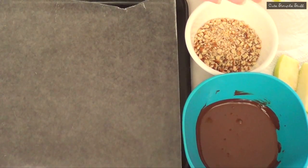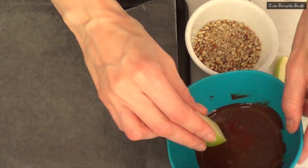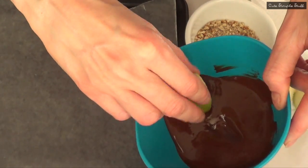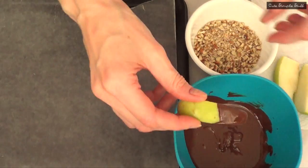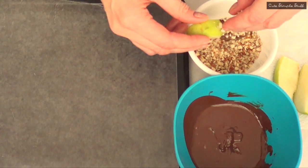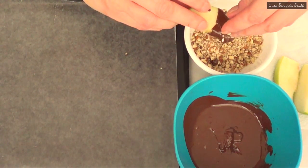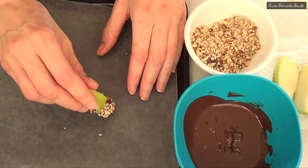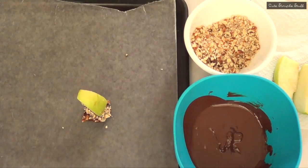I'm going to be using some nuts and chocolate. The chocolate I use is the Ghirardelli chocolate chip, and I love it — it tastes amazing. I tempered it; it's not just melted. I tempered the whole thing following the instructions on the back of the package. I'm going to take each slice and dip it in the chocolate only halfway through. Before it dries I'm going to sprinkle some nuts on there, then place it on my wax paper with the slice standing up.